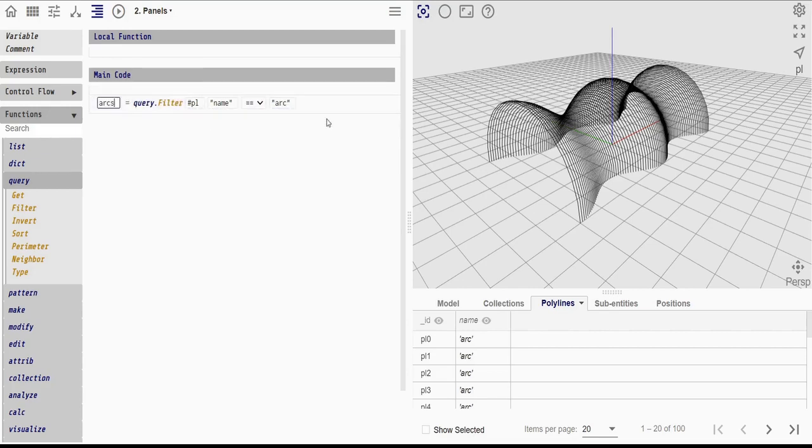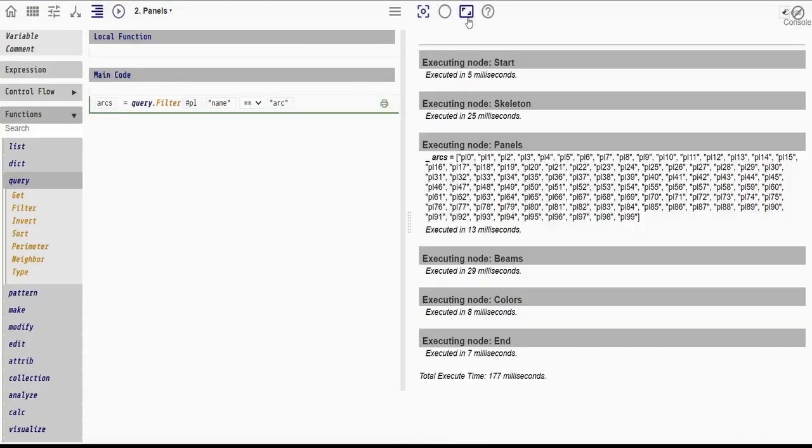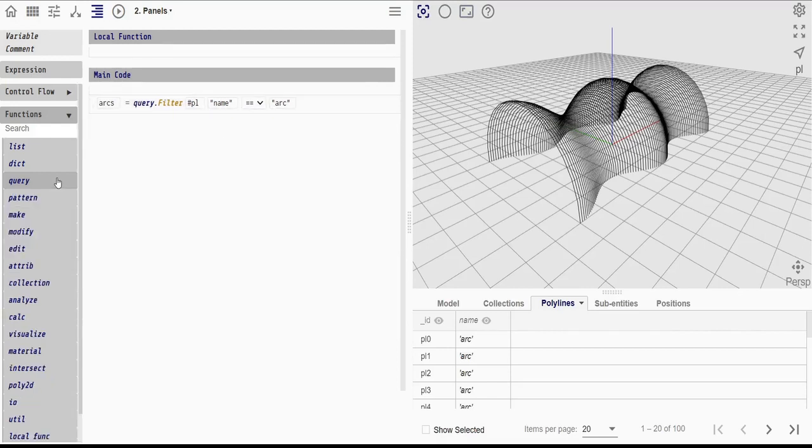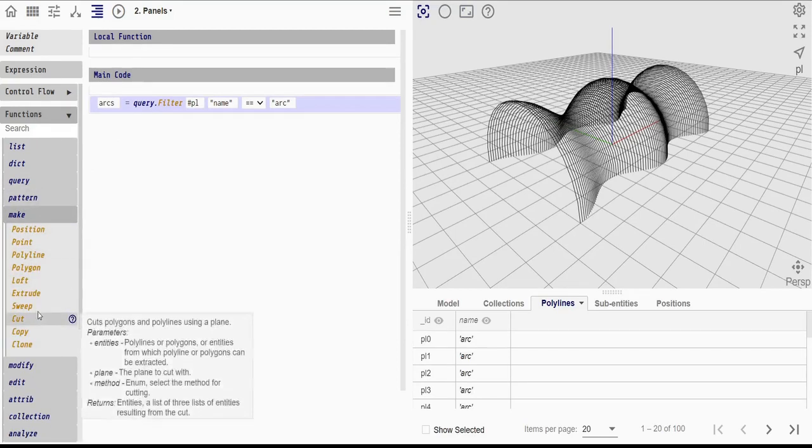Now we print that line and execute, to check that we are actually getting a list of polylines. Now we loft the arcs.